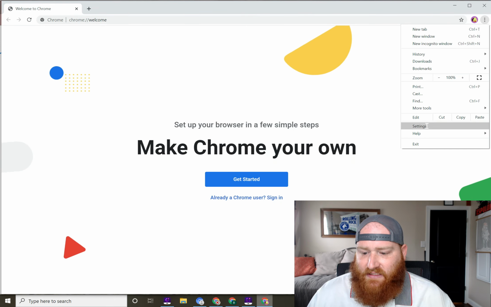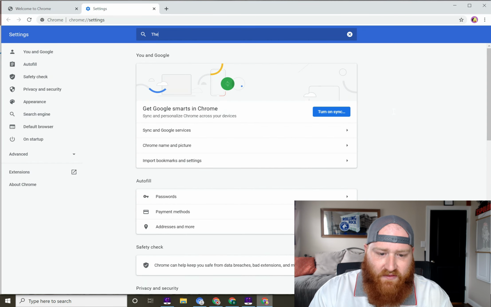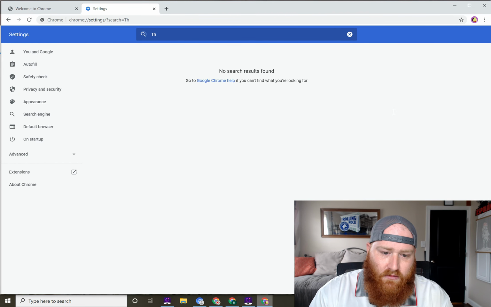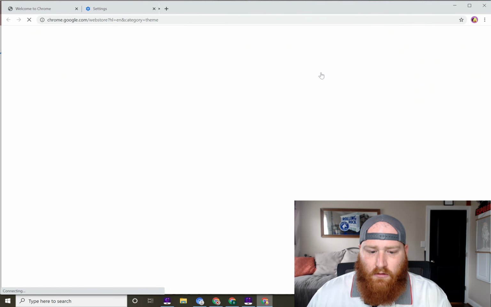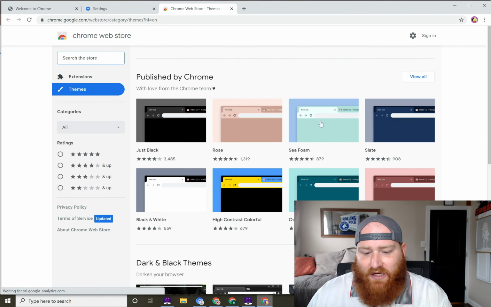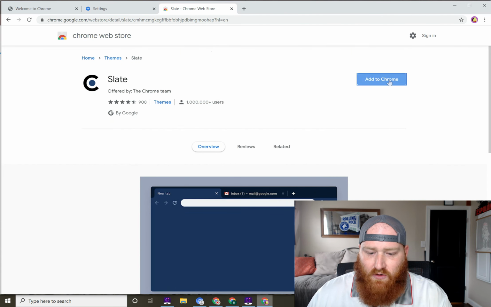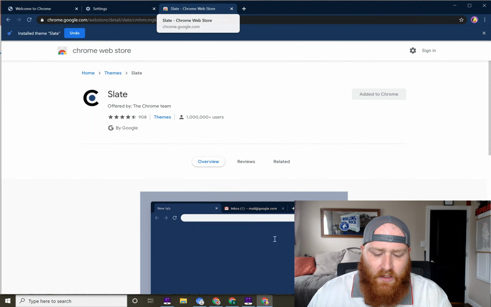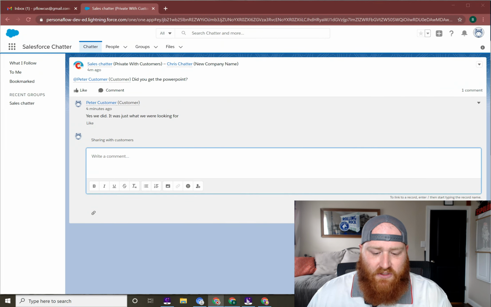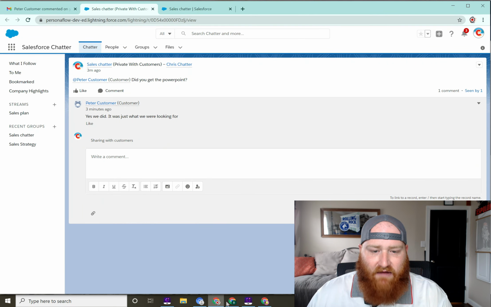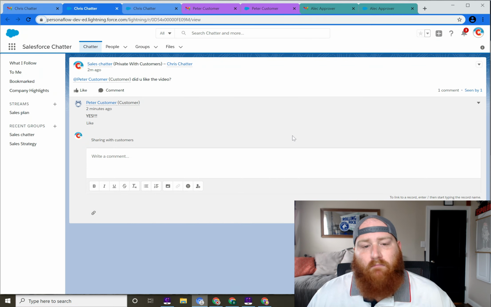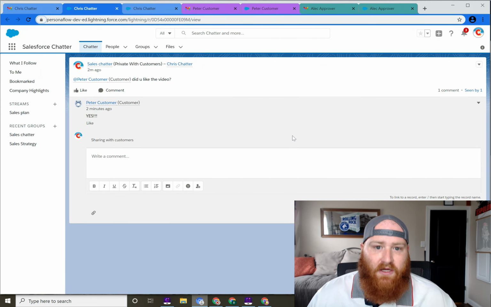Just come into settings. All I do is look for the themes. And then usually, to be honest, I just pick one of these base Google themes. So we'll pick this dark blue, add to Chrome. And now you can see as I dance between my different users, I have those different colors. Now, again, this is what makes the Demo Story browser so easy and so great to use, in our opinion. Really why we built it is to eliminate the need to learn all these different tips and tricks and just put it in one place.